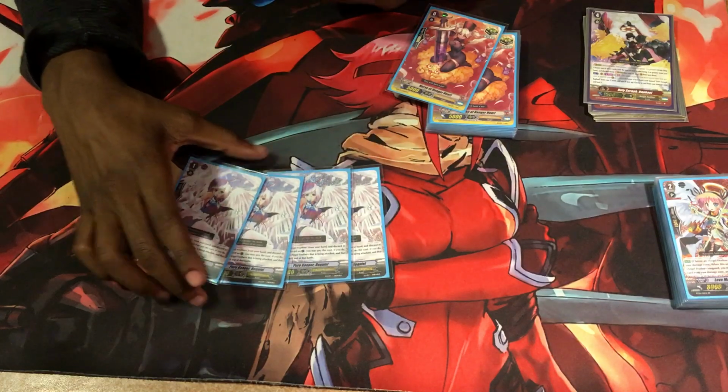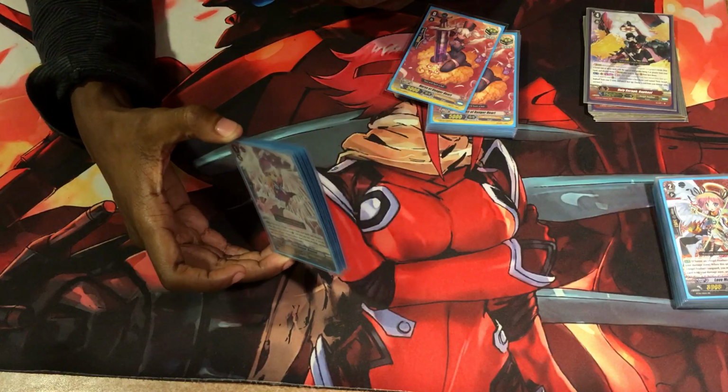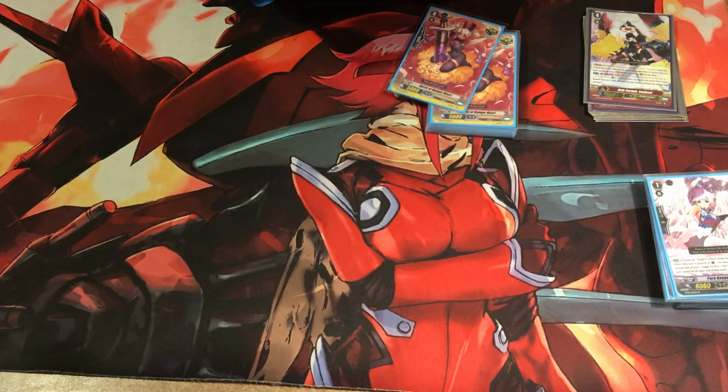4 normal perfect guards, because I like taking damage and it stops things like Laurel. And there's no reason to put in unflip ones because you don't really counterblast in this deck. You can unflip everything, so there's no point. And you might as well protect your rear guard.